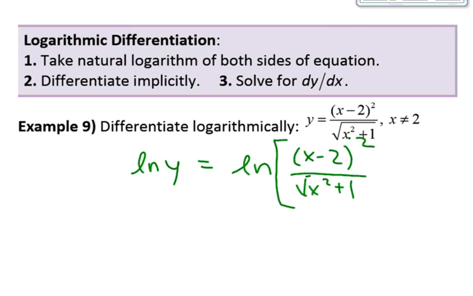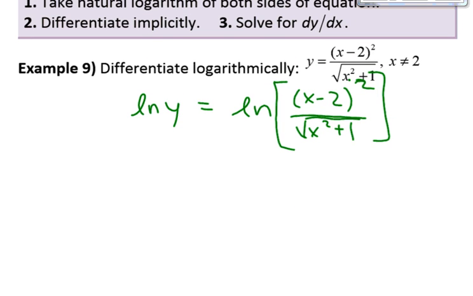And notice that the function specifies that x cannot equal 2, because if x equals 2, then the function would be 0, and natural log of 0 does not exist. So when I take the natural log of both sides, what that allows me to do is get this nasty quotient on the right side simplified down using logarithmic rules. So natural log of y, we're going to keep that alone. And this will become, that's a quotient rule with exponents.